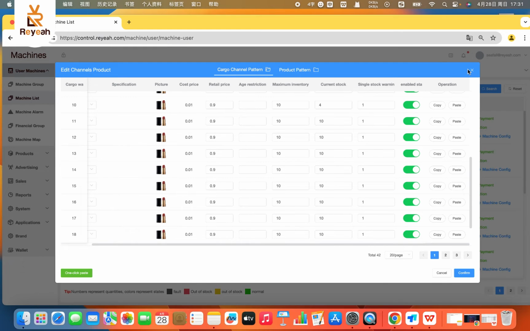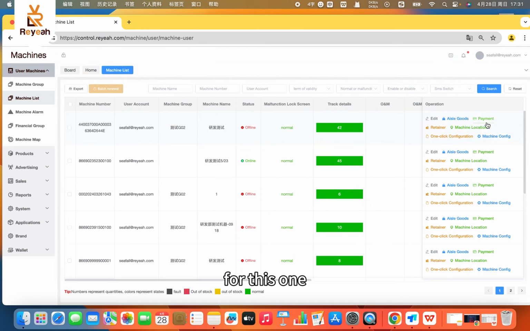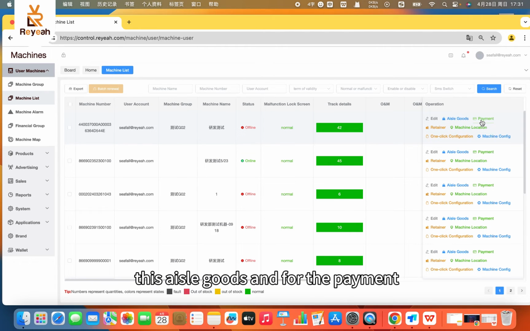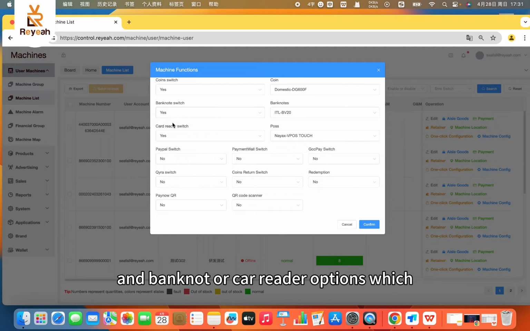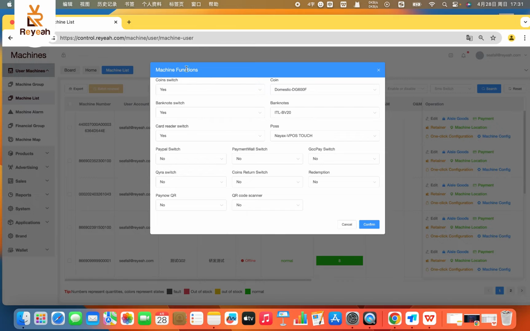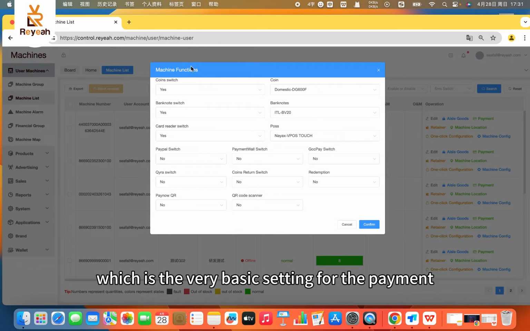Okay, and for this one, the IO goods, and for the payment, in our machine we have coin and banknote or card reader options, which is the very basic setting for the payment.